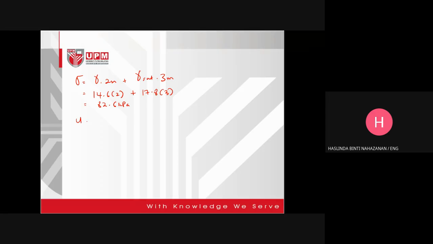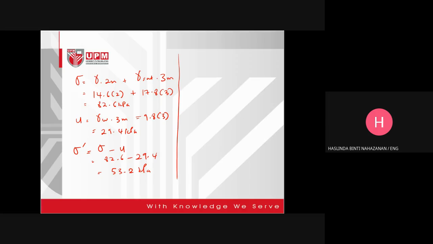Then the pore water pressure is gamma w multiplied with 3 meters, since at depth 2 meters, z_w is 3 meters. So 9.8 times 3, then you have 29.4 kPa. So effective stress equals total stress minus u. Then it is 82.6 minus 29.4, and the answer is 52.3 kPa.